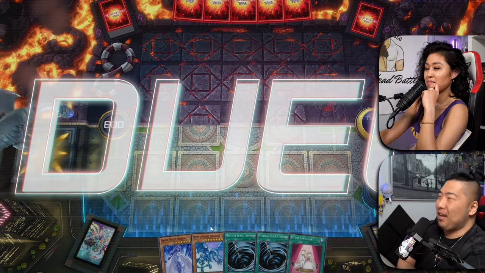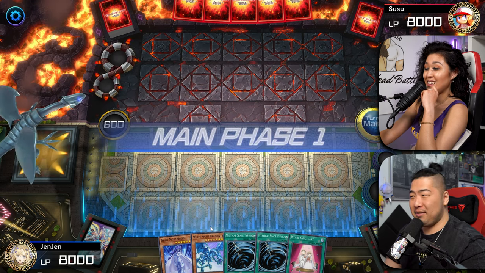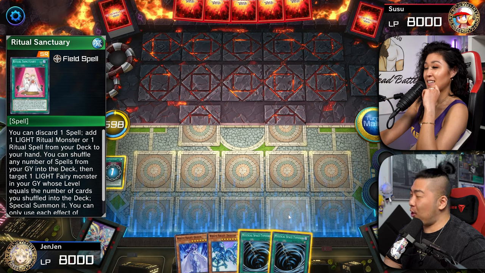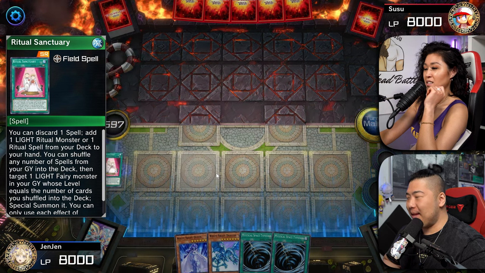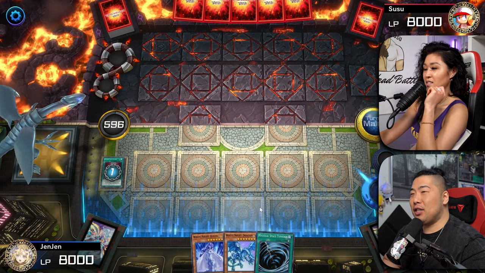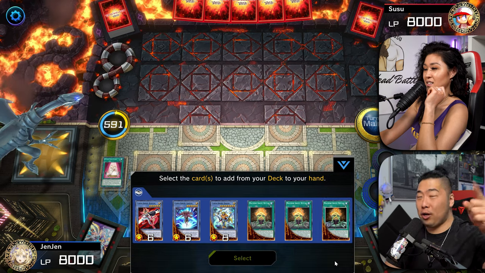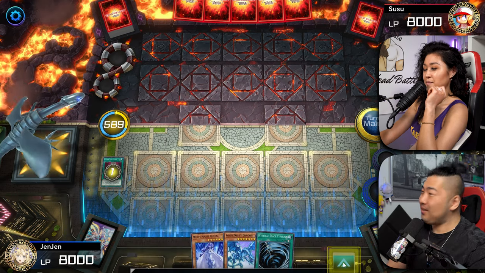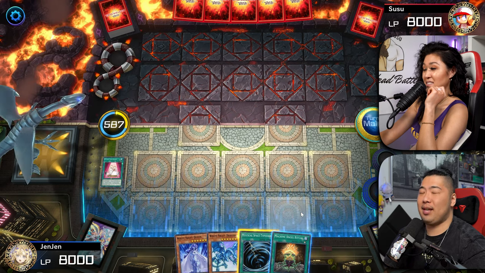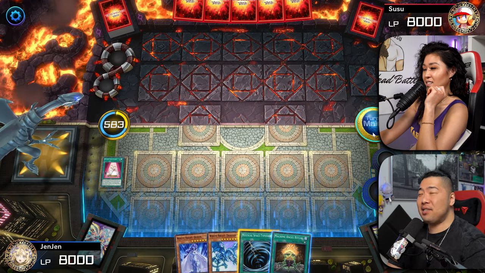All right, let's see. Are you going first again? Oh, wow, what an interesting hand. Is it nice? It's interesting. Okay. Ritual Sanctuary, starting off strong. I have cards that are just not very good in my hand. I gotta be honest. Discarding MST. Yeah, while she knows I play Black Garden. Do you play more than one MST in that deck? I don't remember. I can't tell you. I'm sicketh. Alexis, I thought we were besties.